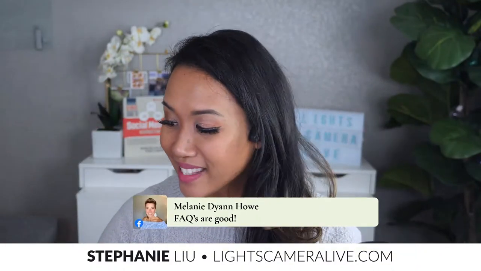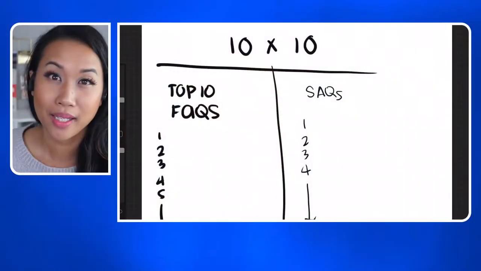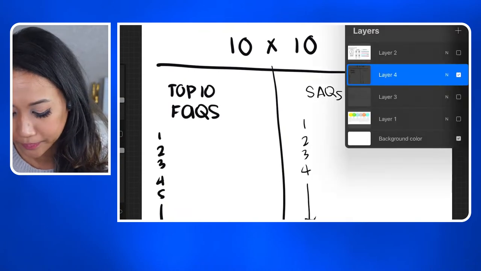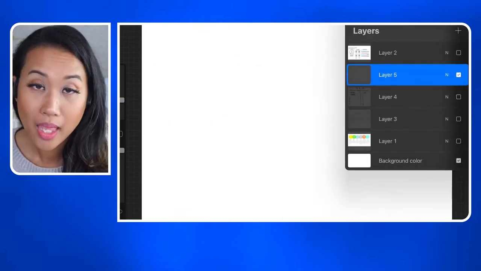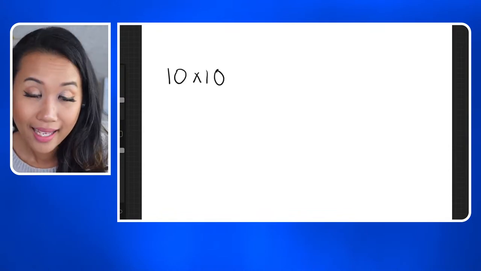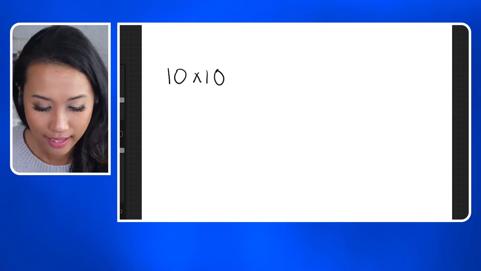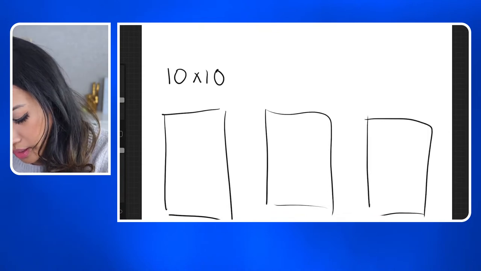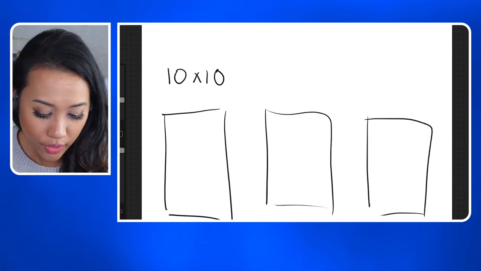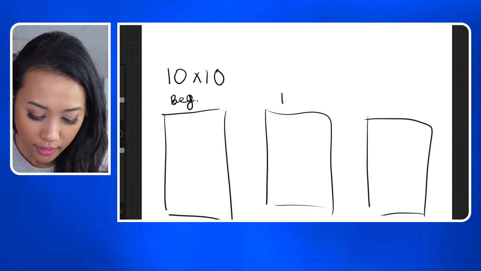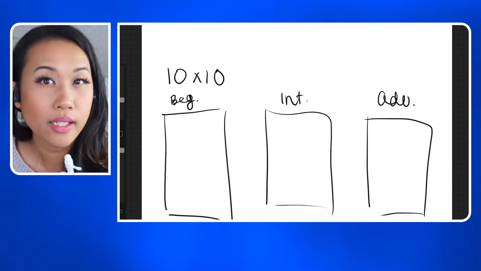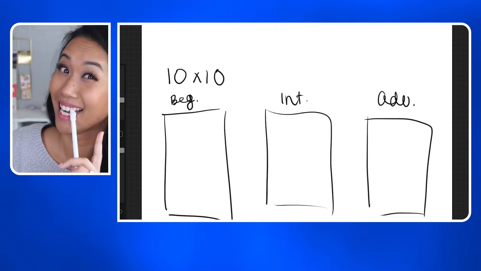So here's the other cool thing about this 10 by 10 exercise. Here's what's really interesting. We're going to add another layer in here. When you do this 10 by 10 exercise, make sure that you can see it. Your 10 by 10, remember we talked about bucketize? You could group that content now into beginner, intermediate, and advanced. Did I just design your course for you? I think so.